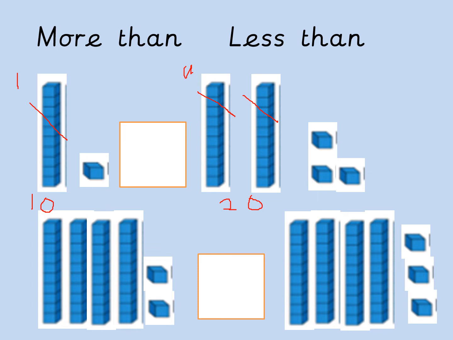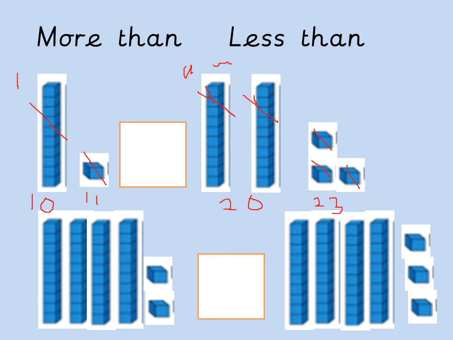We can see already here, without counting the ones, that the 2 tens, 20, has a higher value than 10. You could look at this on a number square, on a number line. We know that 20 is a higher value than 10. We could also count the ones as well. So we've got 1 ten and 1, which gives a total value of 11. 2 tens and 1, 2, 3. So 20, 21, 22, 23. Has a total value of 23.